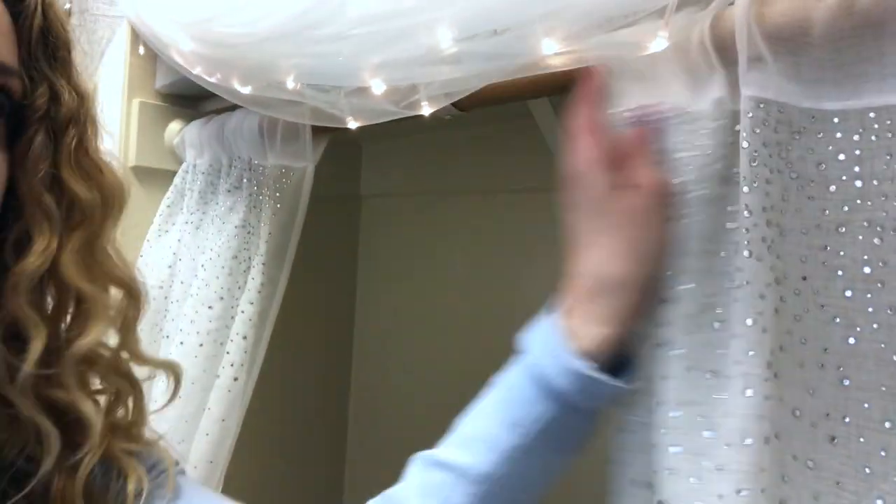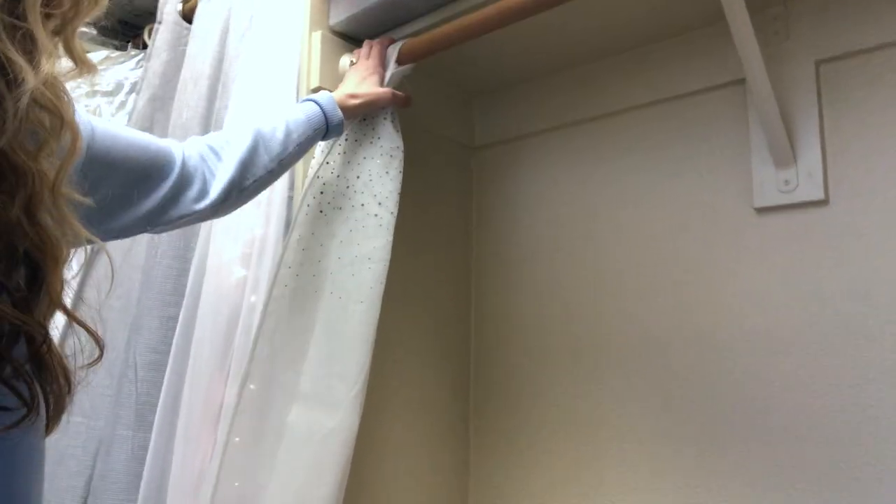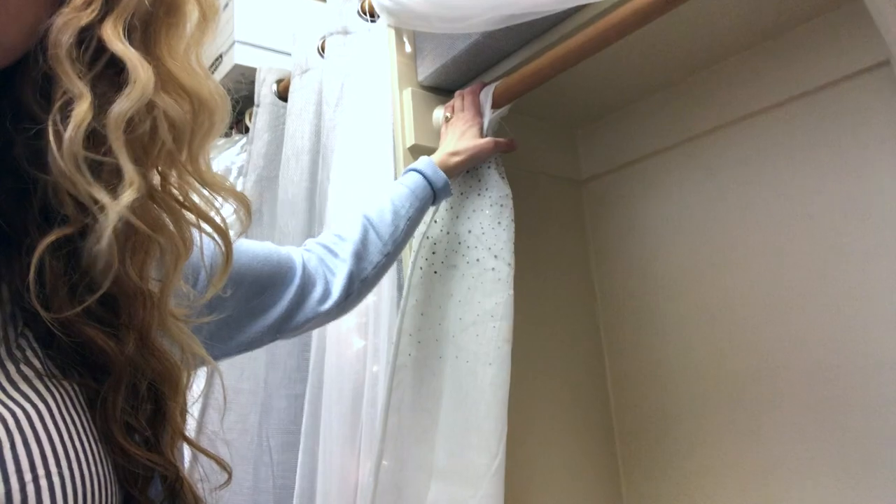Let me go back to this section. I put this curtain rod so you can pull them back all the way and it opens it up. What I really like is my kids and I will come in here sometimes, sit here on this little bench, and on that windowsill we will put my laptop and watch shows and stuff. If there's more than one of them in here, we'll go on this little section. It's so cozy — I'm so relaxed right now. We put my laptop there on that bench and it's a perfect height, and then we get to just watch shows, or movies, or whatever. It's fun.